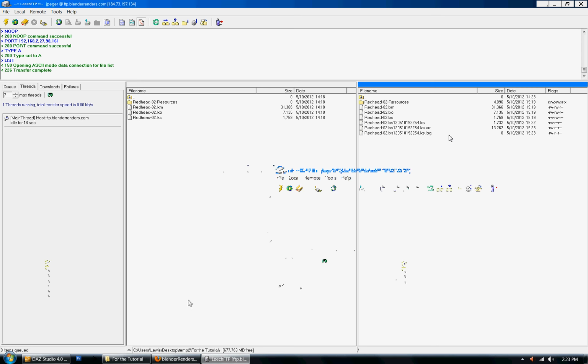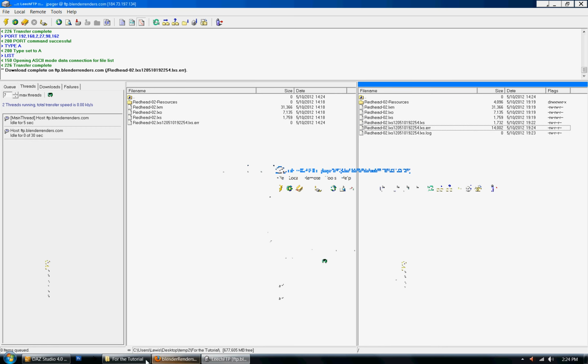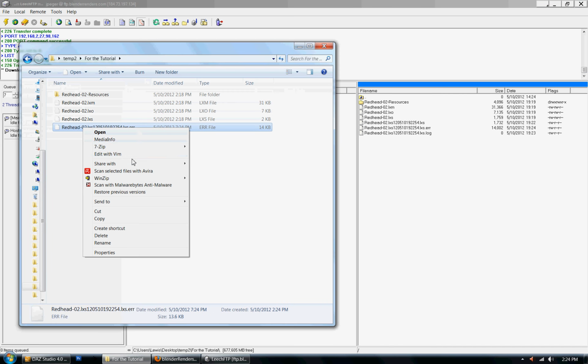This is a nil file, but all of the data from the LuxRender will go into the .err. So if you ever want to see how the process is going, you can do it by dragging this over to your local machine, and when that completes, you can open it up.